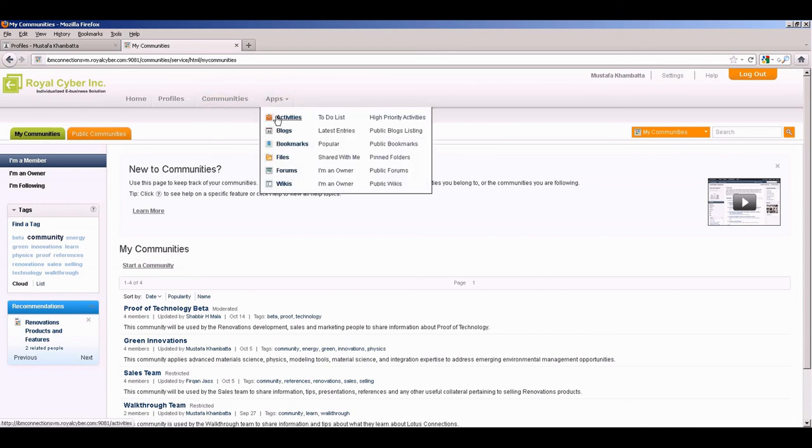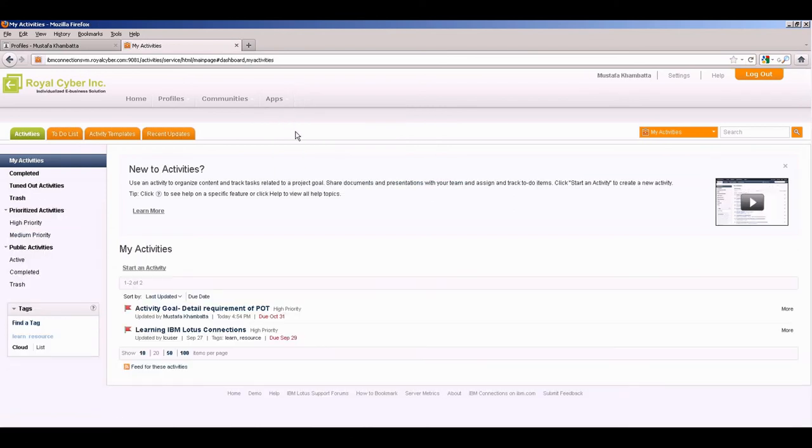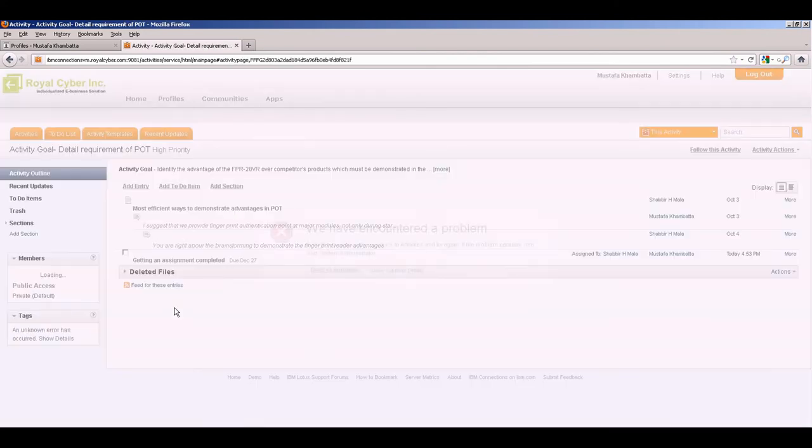Now going to activities, which is our last but not the least feature that I'm going to explain and walk you through today. Activities help you to organize work and collaborate with others in a shared web space. I think I have mentioned them a little earlier. It's easy to track work with a dashboard, invite and share a task with others. You can also manage to-dos, and discover and share best practices by creating activity templates to effectively execute on assignments. So let's navigate to one of the activities. Activity goal.